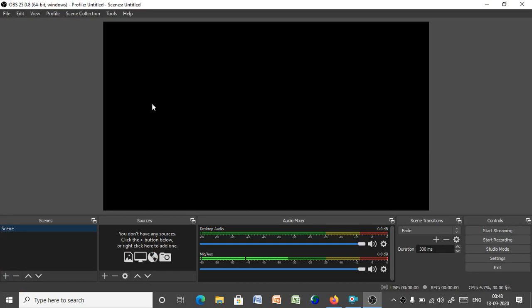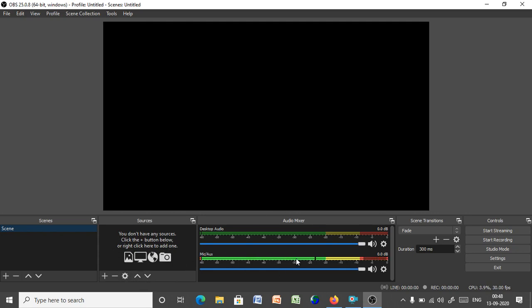Okay. So this is the basic background and basic architectural management of this software. It includes, on the left lowermost side, the scenes. We can add one or more scenes for various purposes, and this is the most crucial one, that is the sources. There are so many types of sources: audio source, video source, picture source. I'll explain one by one.